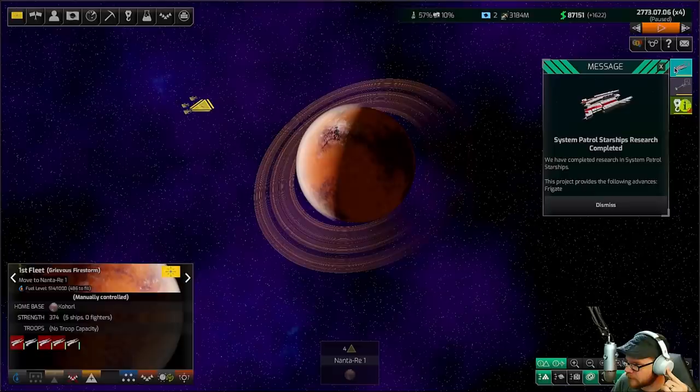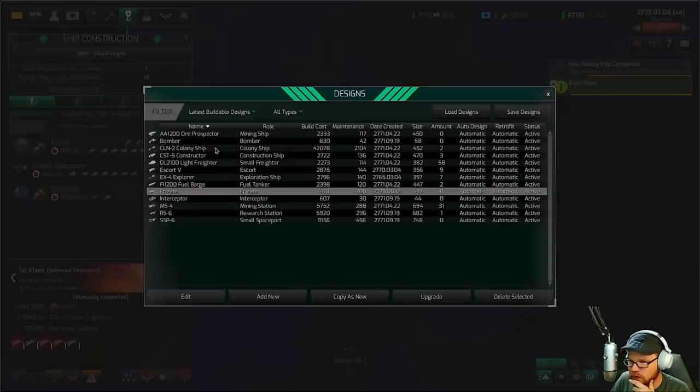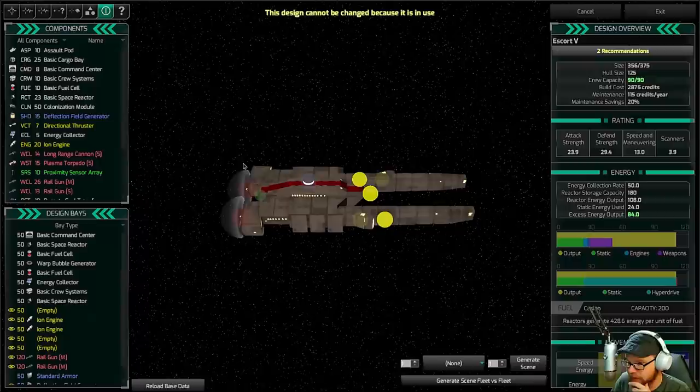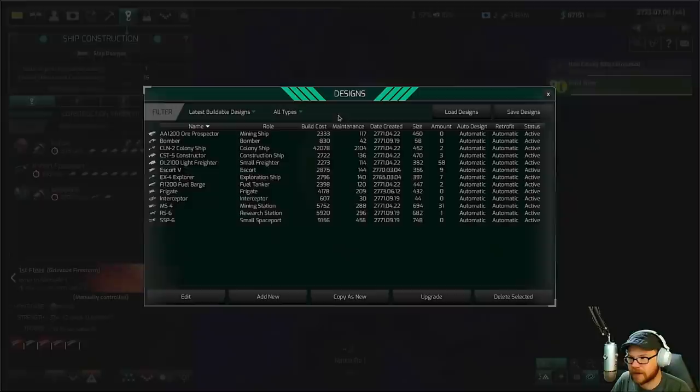Let's go into ship construction. So before we had the little escort ship. Now we have frigates, so we'll show the difference here. Escort ship, this is escort 5 now, by the way. They've been refitted, and actually it has two medium guns on them right now, and ion engines and all that. We can come back here, though, and we can see the frigate.